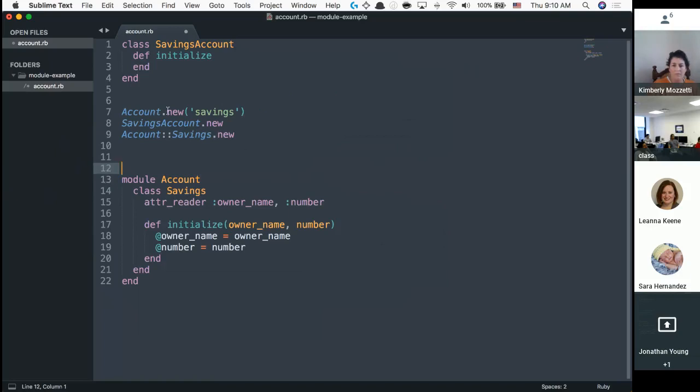So again, you want to be as specific with your class names as possible. The name account is a little bit ambiguous. Let's say you were writing property management software. You live in a giant high-rise in downtown Chicago, and they said, as of right now, I just want to charge people's accounts, and you create a class called account.